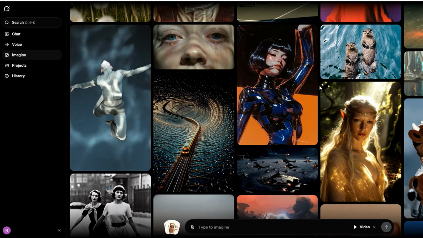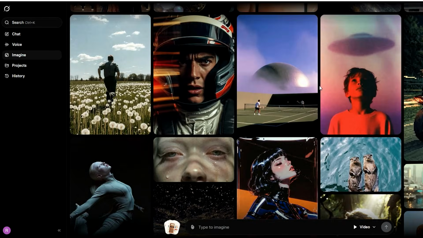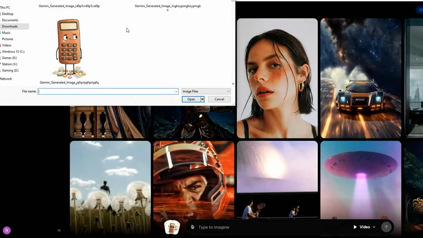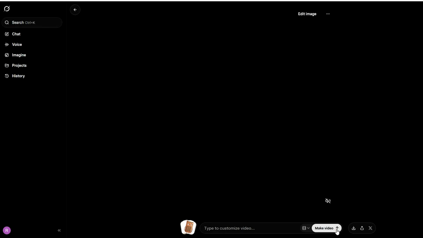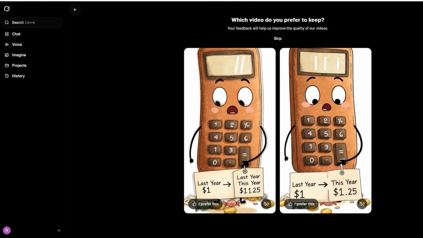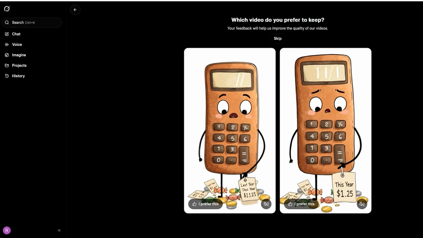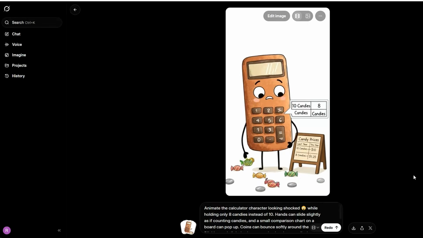So if you want to add animation, for that, we'll use Grok AI. Simply go to the website, click Imagine, upload your first image and enter your first video animation prompt. Once you do this, you will see how amazing the AI generated animation is. The character stays consistent, the actions are smooth, and the visual flow is maintained in every scene. So I'll generate all my videos the same way, and once they are done, I'll download them.